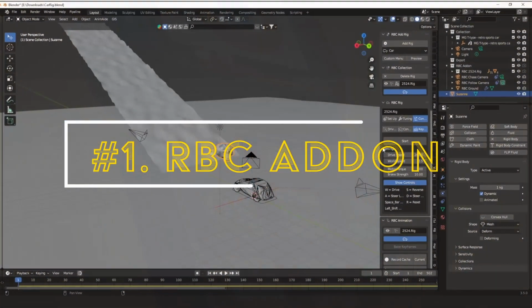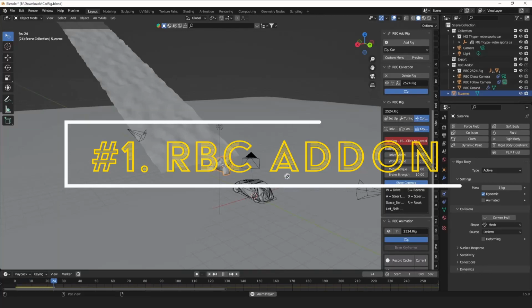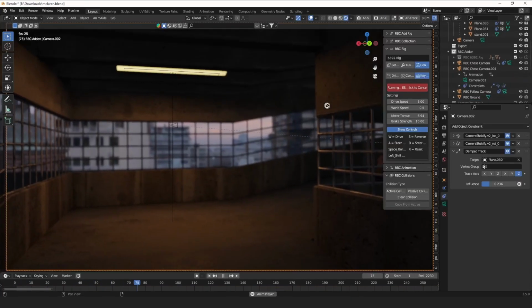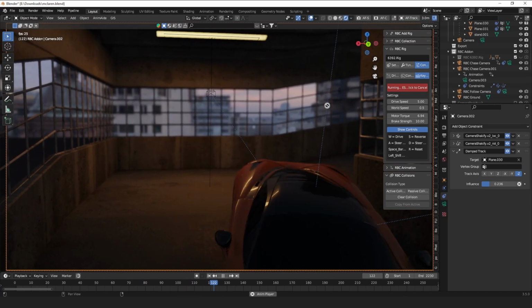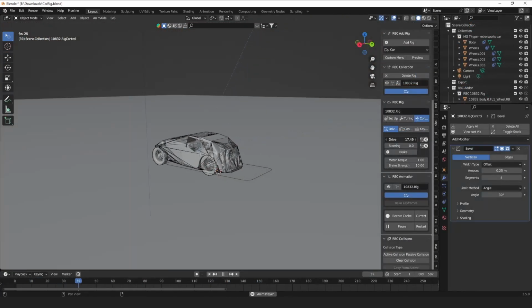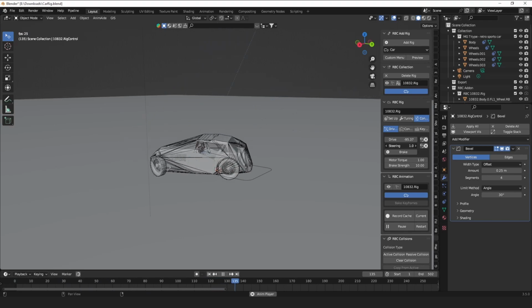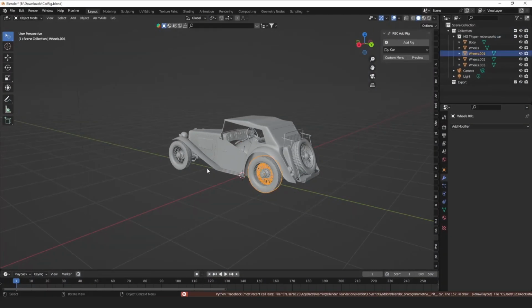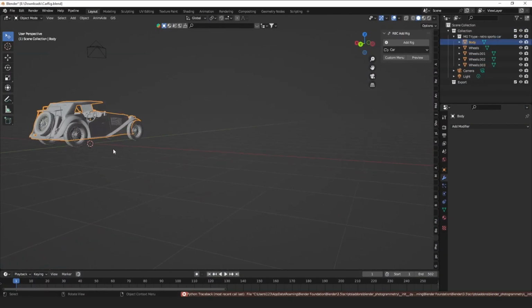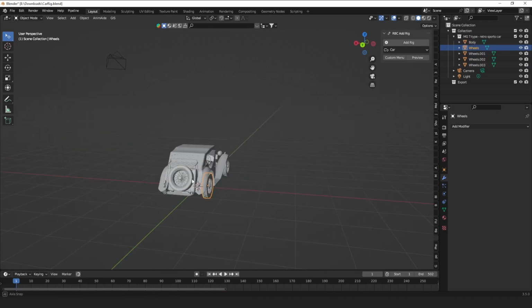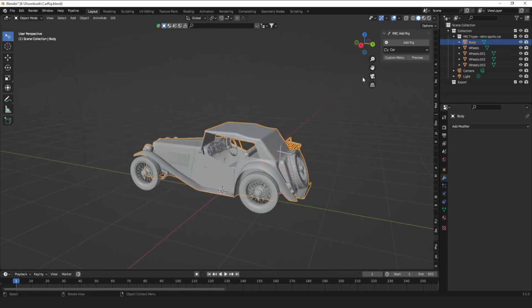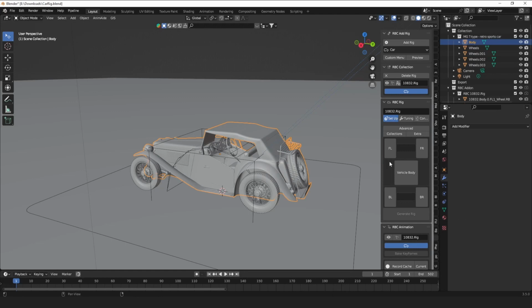The Blender RBC Addon is a really awesome physically based car rigging add-on. It lets you drive cars over any rigid body with accurate physics. You can make different tracks for it, and it's really easy to set up. All you have to do is separate your car into 5 pieces, the body and all 4 wheels, and then you generate your rig, and then you can drive it around.